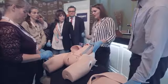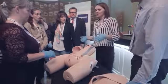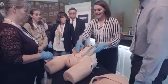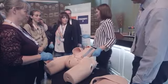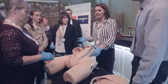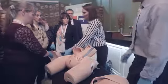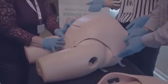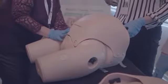And one of the things that we found is, particularly for the more junior trainees, it can be quite useful learning this with the skin off, so they can actually visualise exactly what's happening, what they're doing, and particularly for learning things like reverse breech extraction, they can see what they're doing. But I think it's pretty good to see it with the skin on, so I thought I'd just demonstrate it first. Obviously, this is not where you would be standing to do your caesarean delivery, so I apologise.